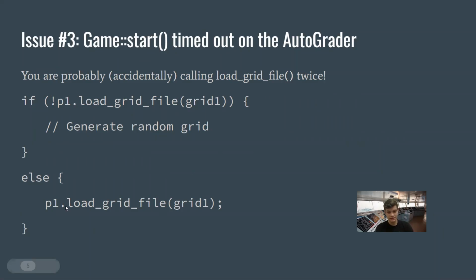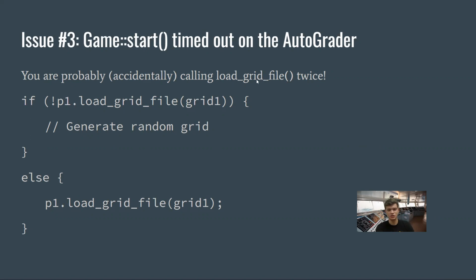So this right here is an example of what not to do. Game start times out on the autograder. Oh, I got confused for a second. I'm sorry. The confusion was this: I was talking about load grid file, and then I saw the header here said game start is timing out. Yeah, it's a bit weird.